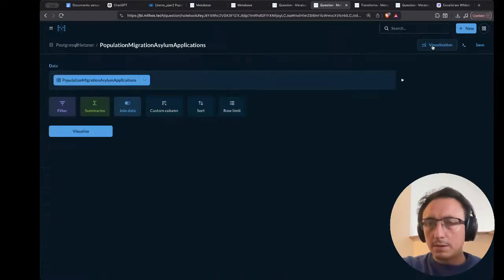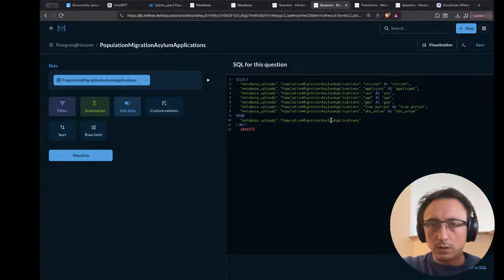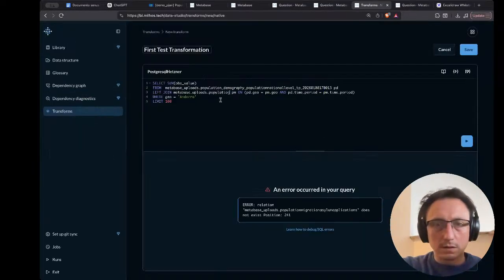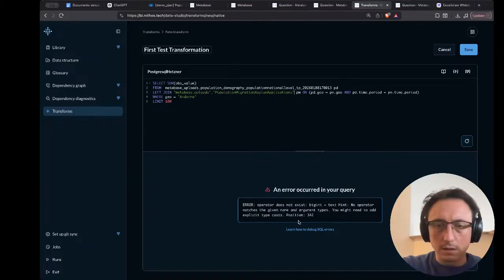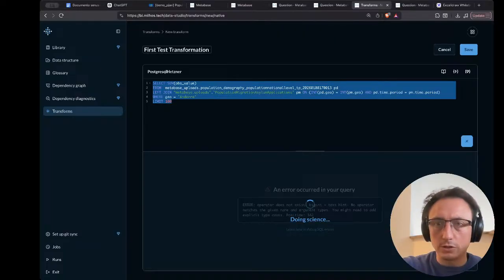Something I like about Metabase is that I can always visualize the data source and the raw query. Okay, we have some type issues.